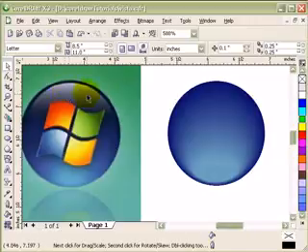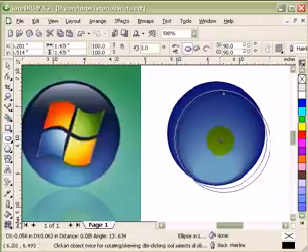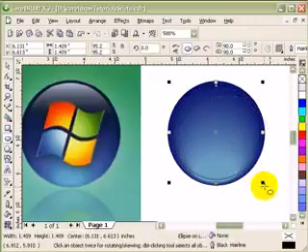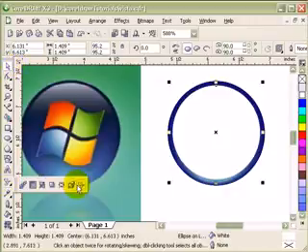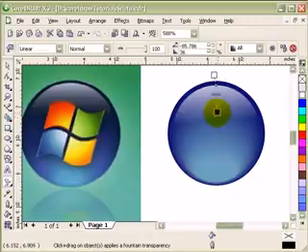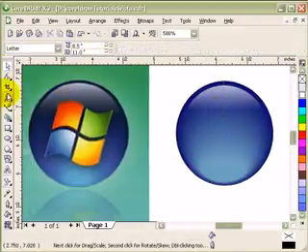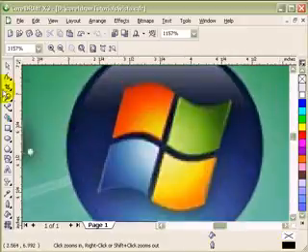Okay, now I'm gonna do this reflection here. So what I'm gonna do is create another circle, a smaller circle. Okay, just put it in there and I'll fill it with white and then remove the outline. So outline, remove outline, and then I'm gonna use the interactive transparency tool. Then I'll make a gradient effect by click and dragging it down. Let's make it straight. Okay, it's good. So now I have that one. Okay, so I'll just enlarge that one. Get that effect. Now we're gonna do this logo, the squares.